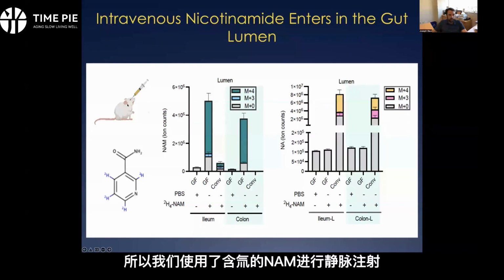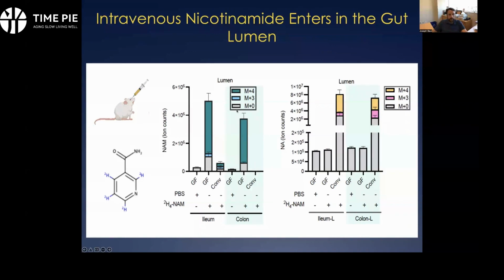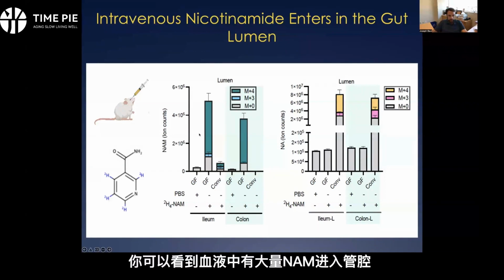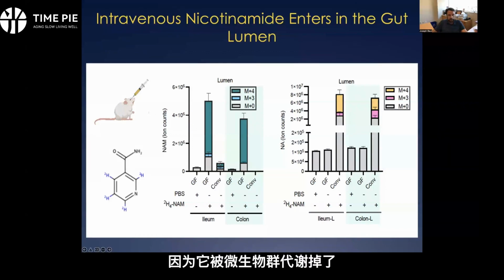And so we did intravenous administration of this deuterated nicotinamide form, and then looked in the colon lumens, the ileum, and so the small and large intestinal lumens of mice that were, again, germ-free, is the GF here. So these are germ-free mice that were not administered the tracer on the left, and that were administered the tracer on the right. And you can see that tons of nicotinamide gets into the colon lumen from the bloodstream. If we've conventionalized the mice, this is decreased quite a bit, how much nicotinamide we see there, because it's being metabolized by the microbiome. Kind of the same thing in the large intestine.